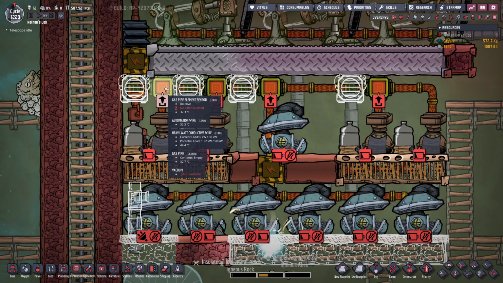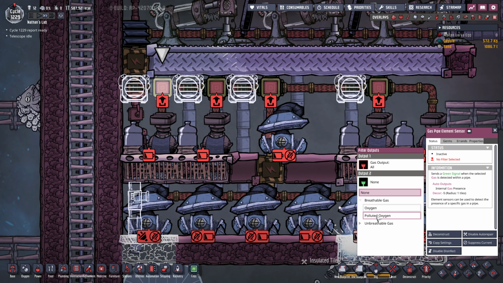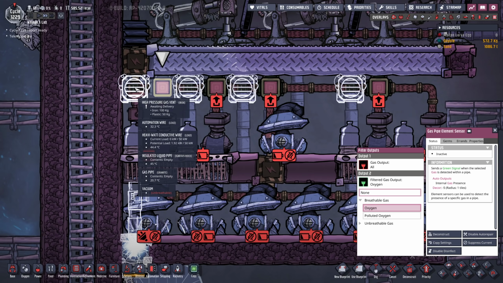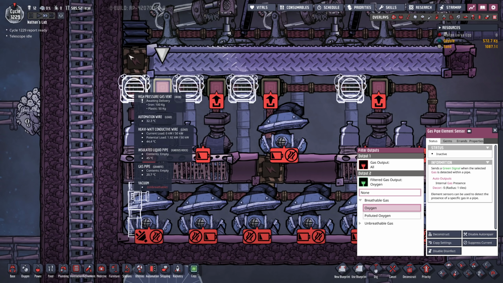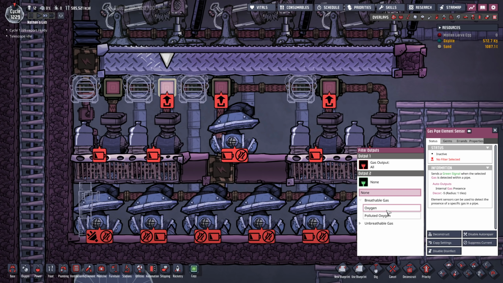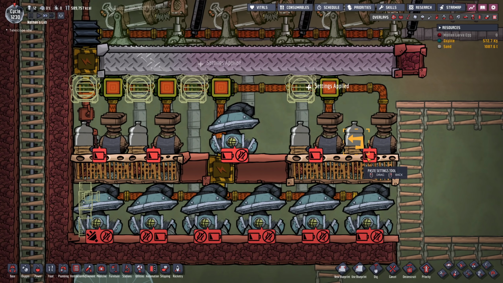This first sensor covers the hydrogen pipe, if you remember. So what we want to do is detect oxygen. And if we detect oxygen, then it's going to open up the gas vent. Otherwise, the hydrogen can flow through. However, we want to do the other gas, of course, hydrogen right here. And I meant to copy the settings. There, hydrogen, copy settings, beautiful.